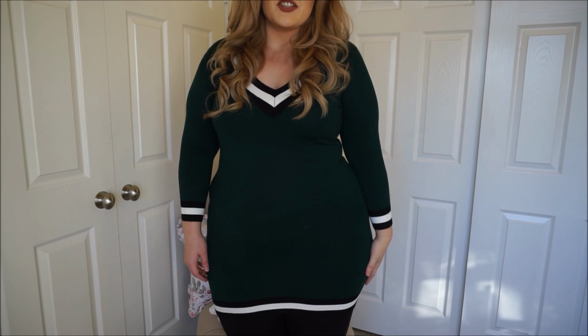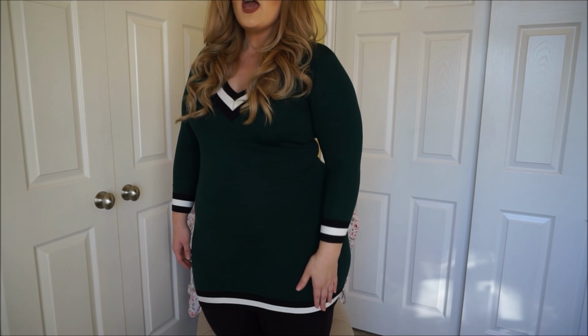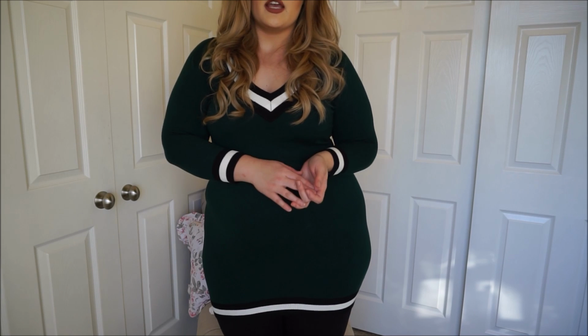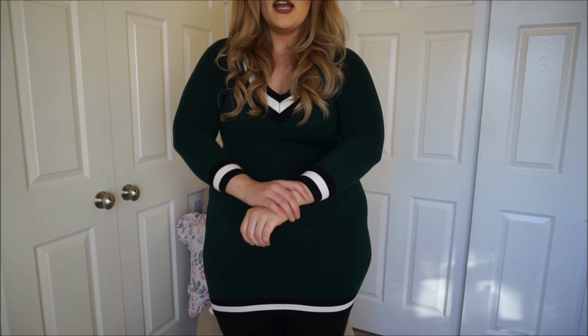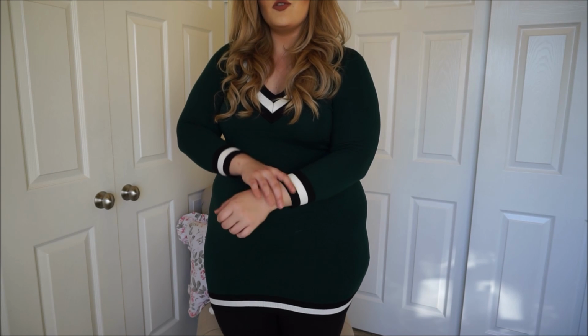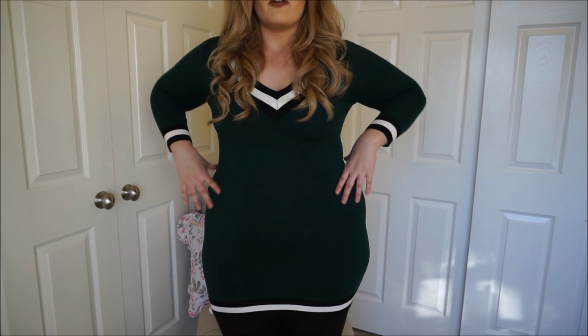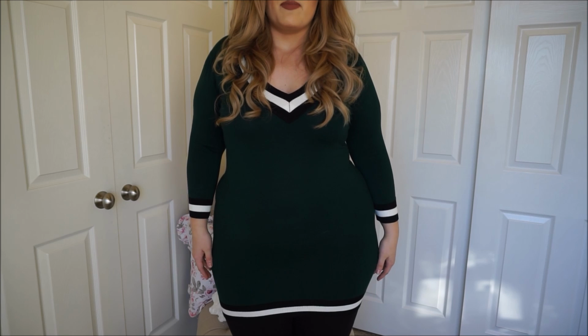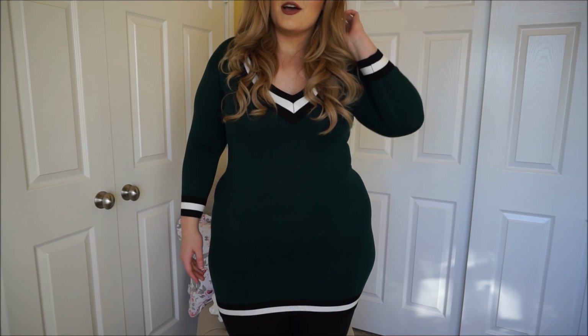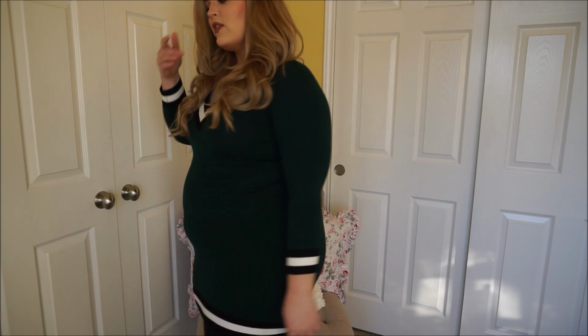For me personally, I definitely have to wear this dress over leggings just because it's a little bit on the short side. You could also do tights or any legging color of your choice. You can see the sleeves are not all the way long sleeves. They stop just short of the wrist, which I think is cute. You can wear watches or bracelets or whatever you want to accessorize. It's pretty plain, just a basic sweater dress, and I think it's so cute. I actually think it's very flattering, and I could see a lot of people styling it in their own ways, obviously, but for me, this is how I would.